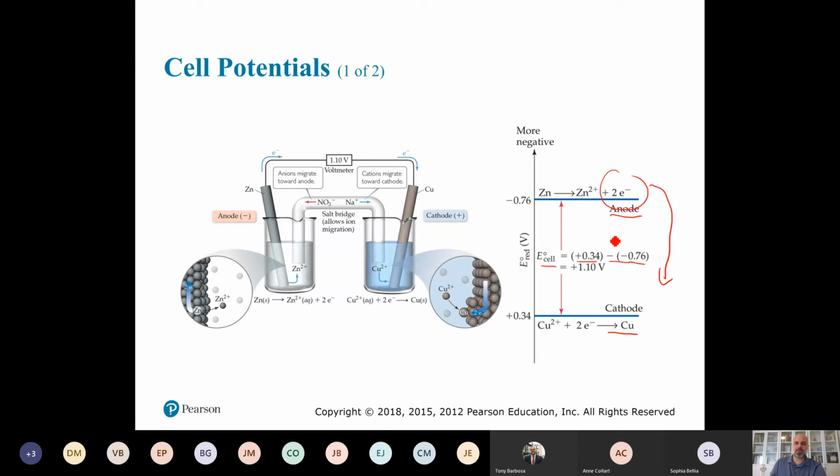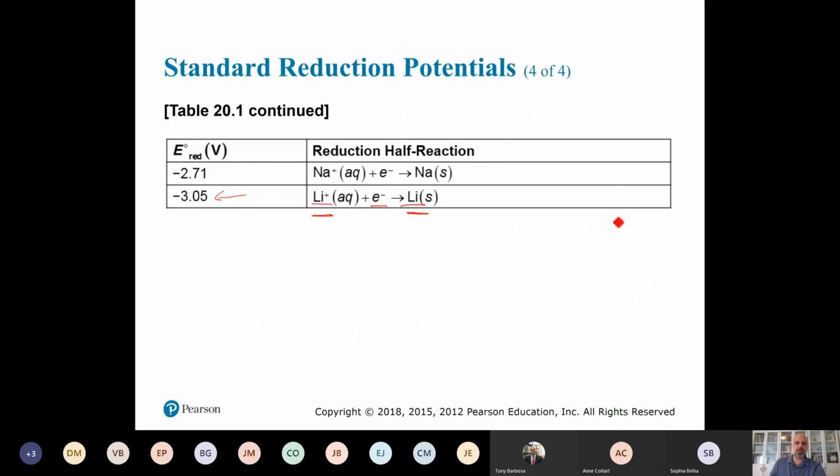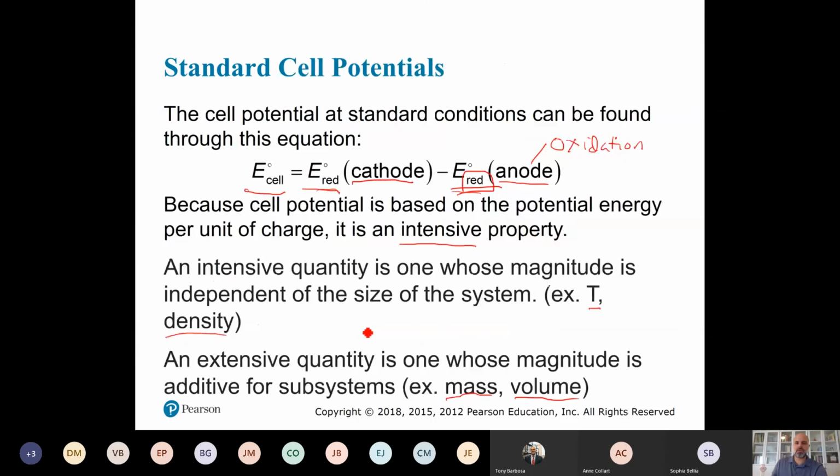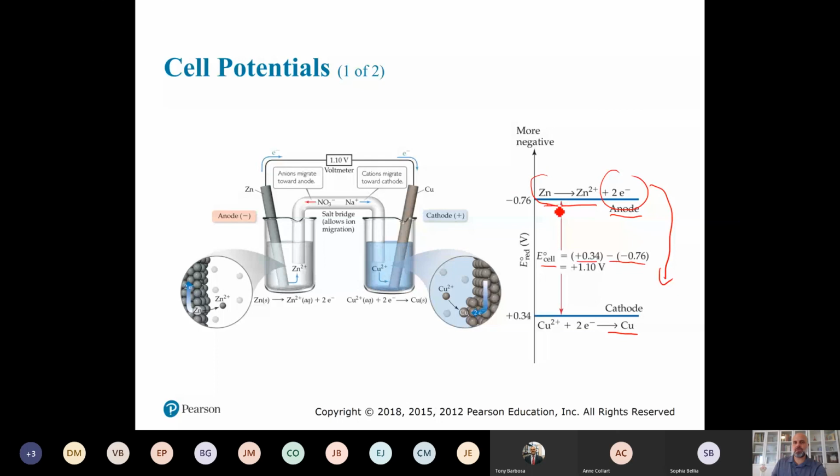In this case, if we look at our table, the reaction we're looking at is the zinc reaction, this one right there in the table. The reaction occurring is a reduction: zinc 2 plus plus 2 electrons moving to zinc. In this particular reaction, the reduction potential is minus 0.76. Pay attention to what we're doing. We're still going to use this number, even though we're turning this equation in the opposite direction. That doesn't make a difference. We're still going to subtract the negative 0.76 in the equation. I'm just trying to point out, you don't invert.